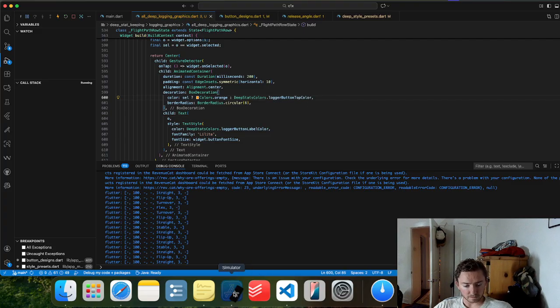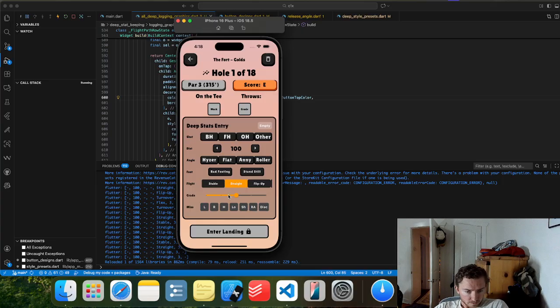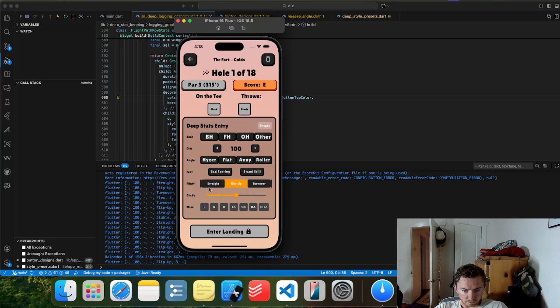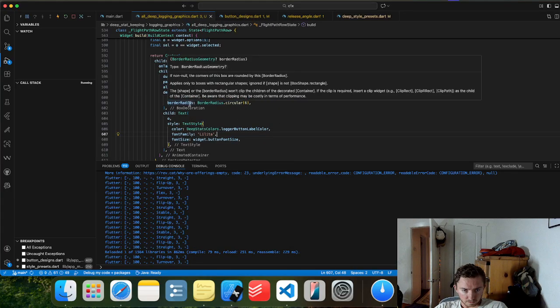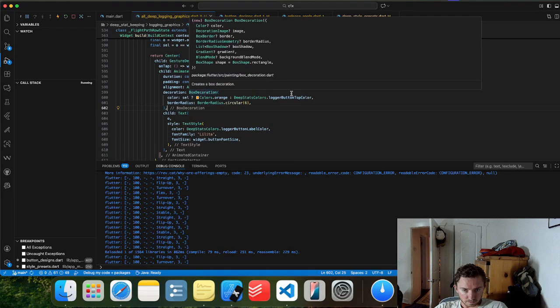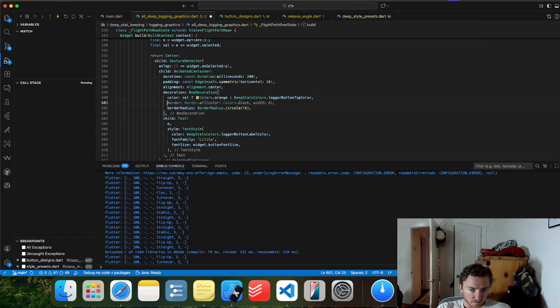Top color, I suppose. That's a thick border.